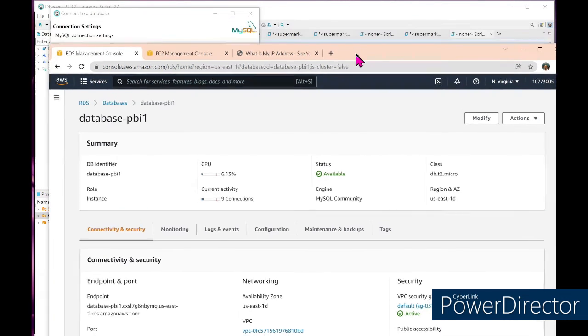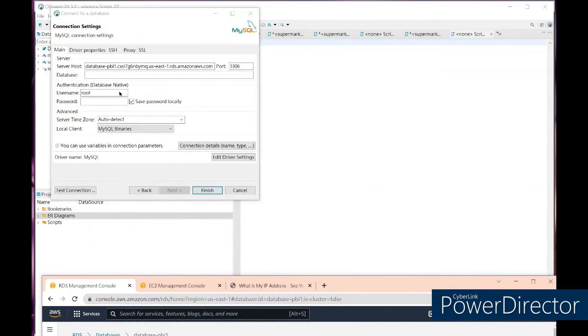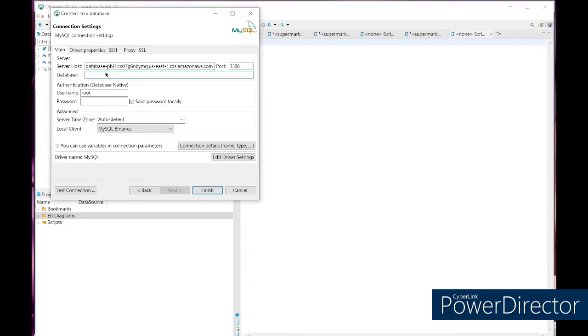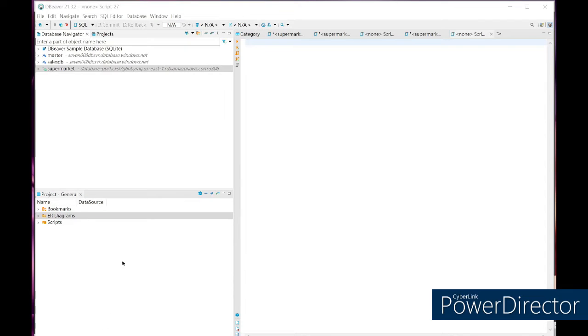The database name before is supermarket, and the username is given here. When we finish it, we can connect. So we can see that supermarket has already been created.